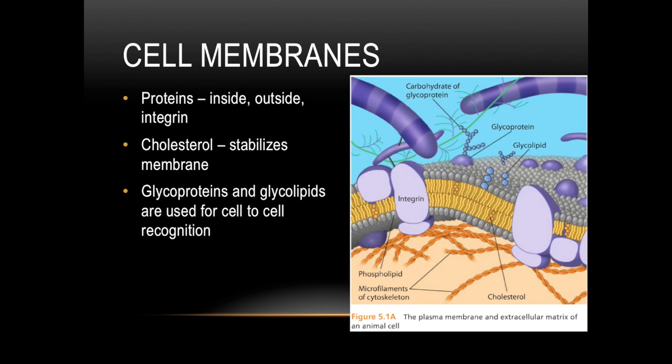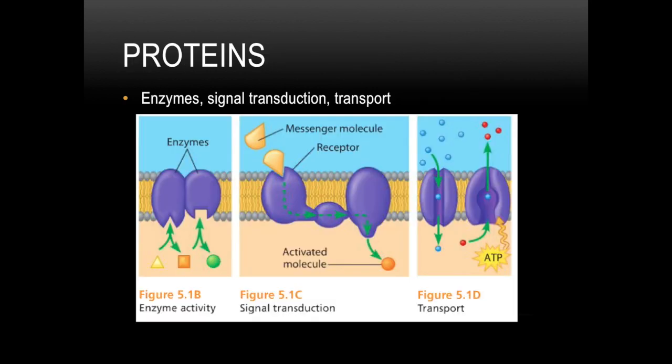That solution is hypotonic. If the solution is hypertonic, imagine putting a dialysis tubing that I filled with pure water into a beaker of salt water. Where's the free water concentration the greatest? Inside. So the water is going to move from high concentration to low concentration. It's going to move out of the cell, and the cell will shrivel up. A plant cell becomes flaccid. If it happens too much and the plasma membrane separates from the cell wall, that's called plasmolysis, and that's it for the cell.